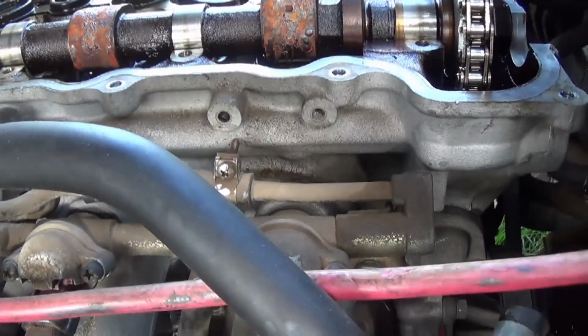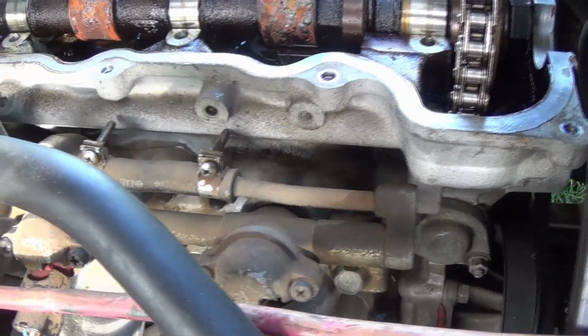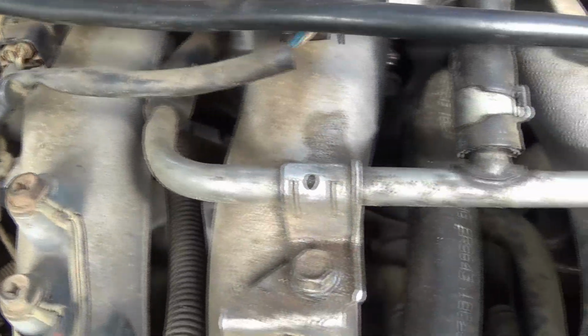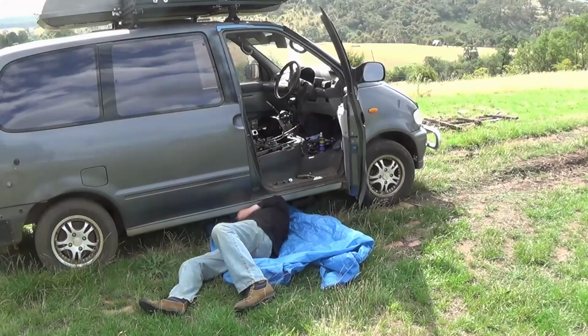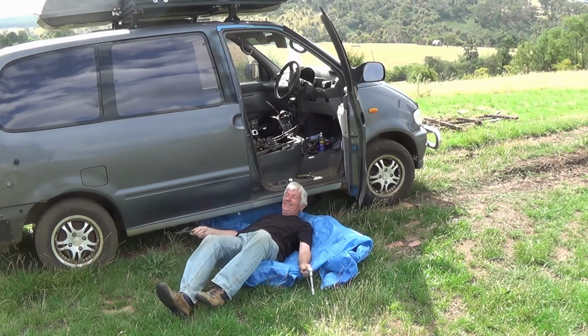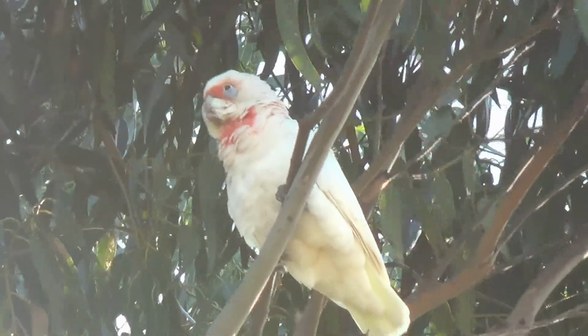The inlet manifold was a different story, with a total spaghetti junction of injectors, hoses and leads. I removed the injectors and anything that was in front of the actual manifold itself, and then took out the 10 manifold bolts. Nothing still wanted to move. I had a quick look at the manual and saw there were 3 brackets underneath that had to be removed. That meant crawling underneath the car to get to those. This seemed to cause some amusement for the locals.